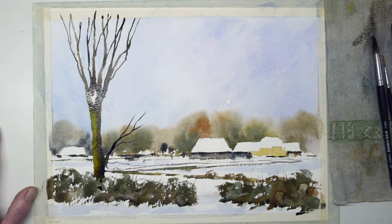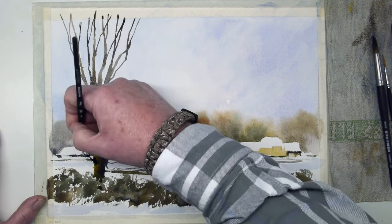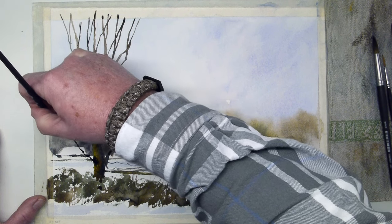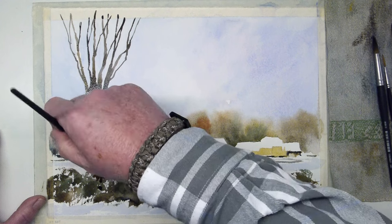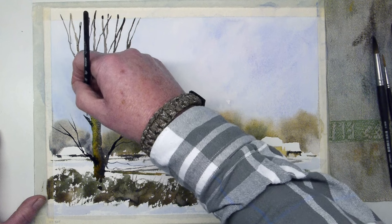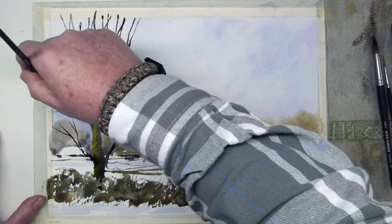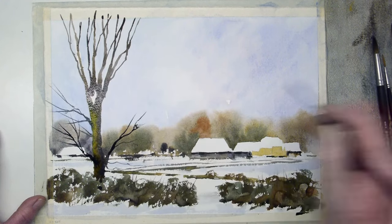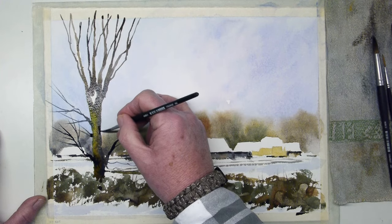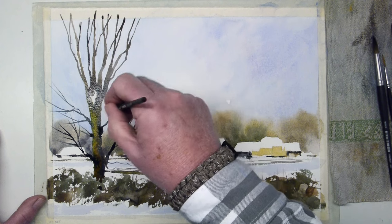This is a rigger number 8, a long rigger. I'll make a dark mix for the other side. And here I paint over the farm behind, so that the farm is pushed backwards even more. And when the trunk from the tree is still wet, I can go into it with a dark color and it blends together. Well, normally I do this and I turn my paper, but for the movie I keep it one way straight.